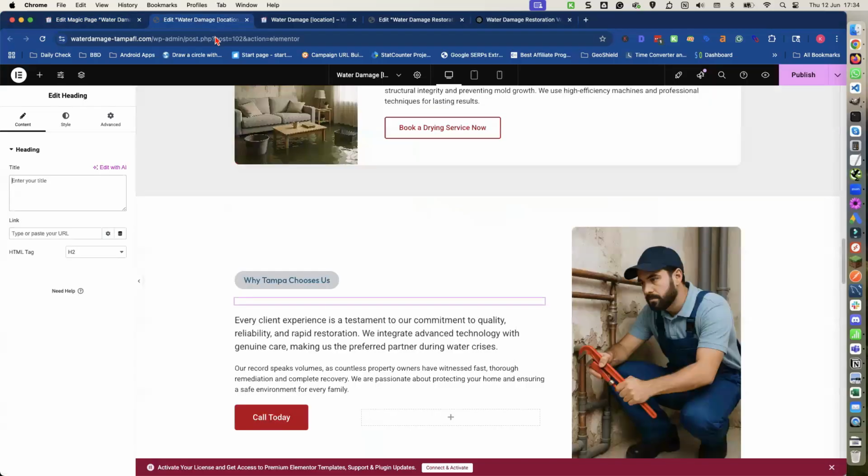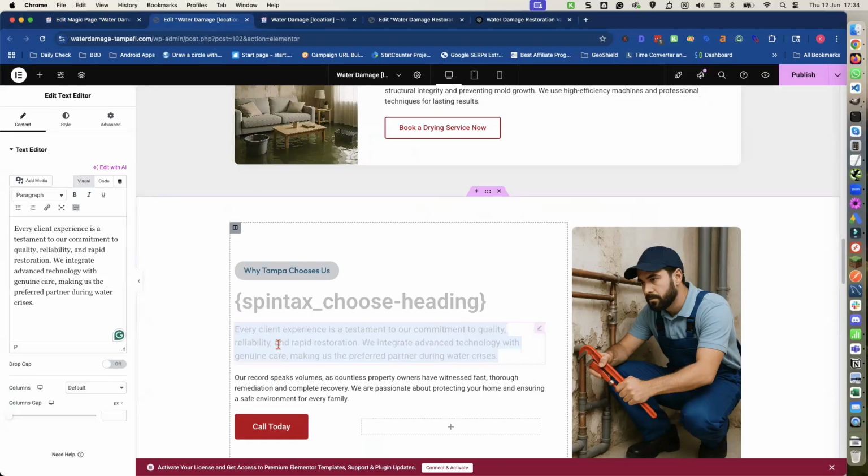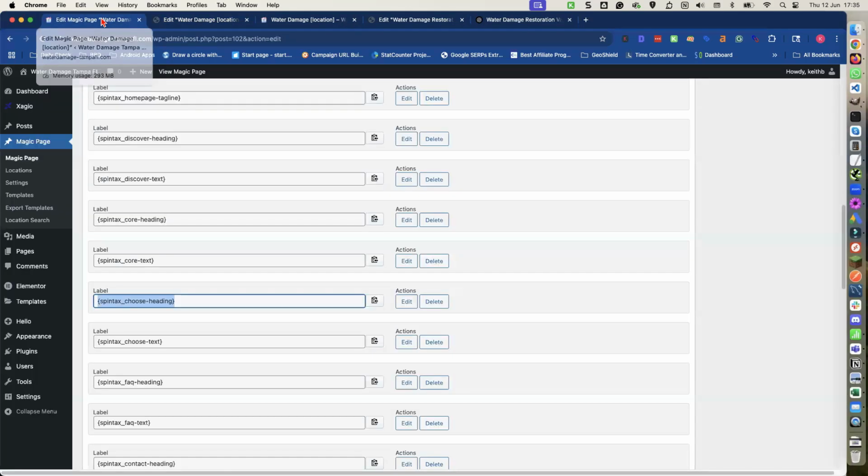Let's choose heading. Oh, that's a two. Oh, that's why there was two paragraphs there. Okay. These are going into one paragraph. What I'm going to do is choose text.